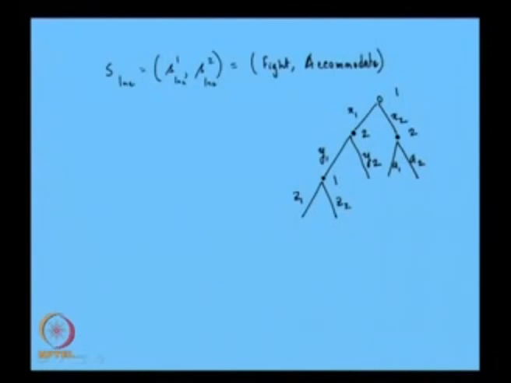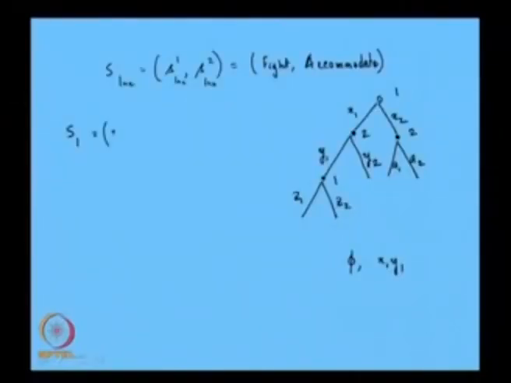So, this is from the left hand side. From the right hand side, if player 1 takes the action X2, player 2 has to move now, and player 2 has two actions to choose from, A1 and A2. Now, in this case, suppose I want to write the strategy set of player 1, then how will it look like? Now, here, unlike the case before, there are two histories after which player 1 gets to move. They are phi and the history x1, y1. So, these are the histories after which player 1 moves. So, a strategy must specify which are the actions the player one will take after these histories.